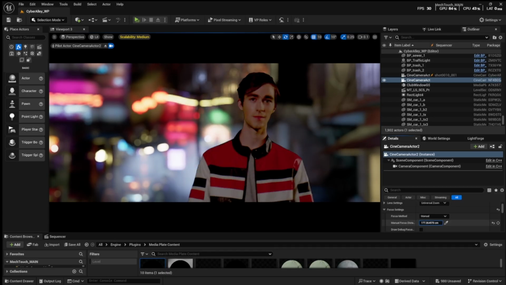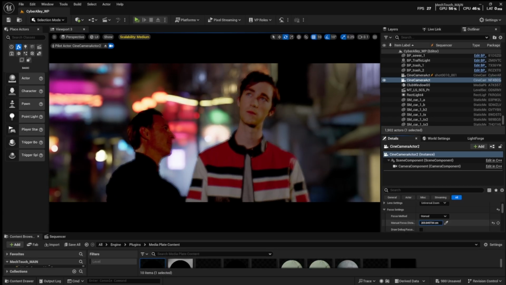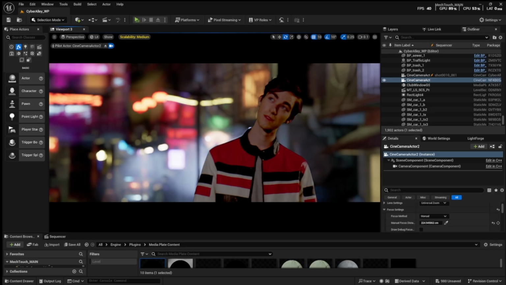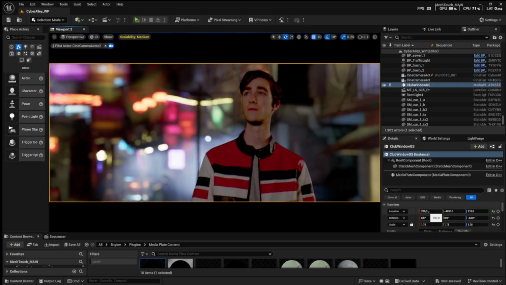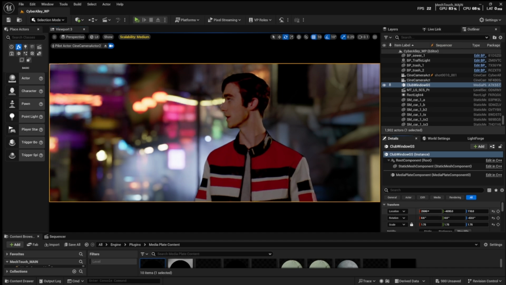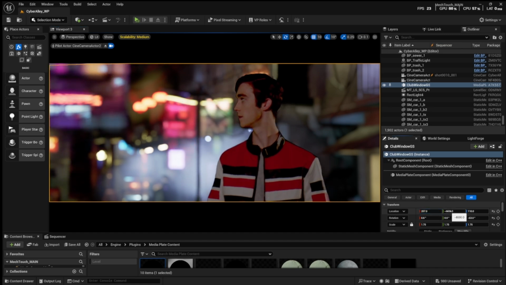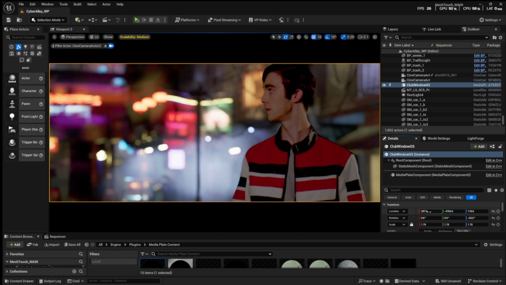And you can see I'm racking focus, but then if I want to bring him a little bit closer and tweak anything, I can.